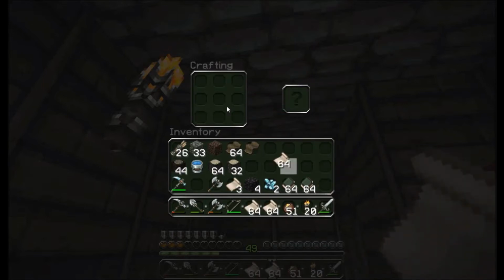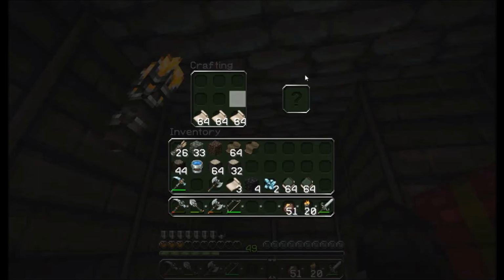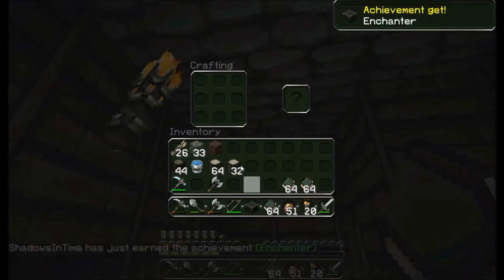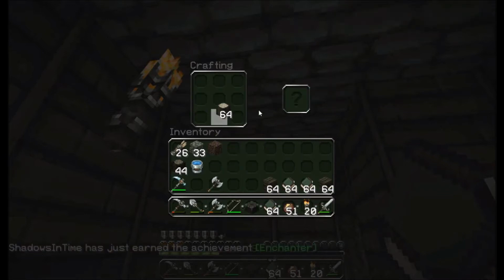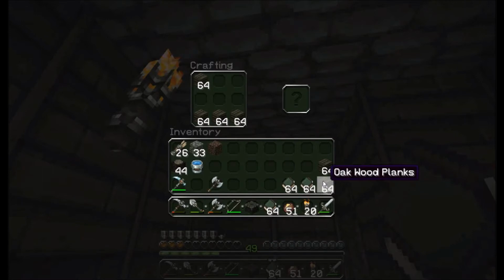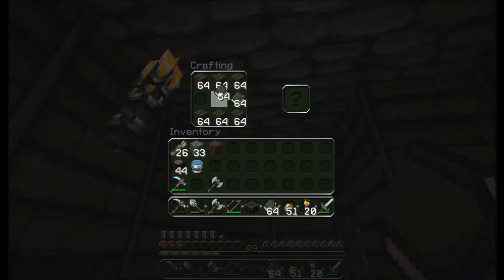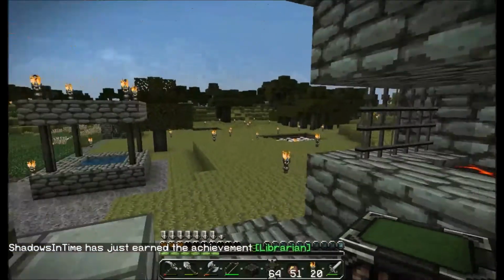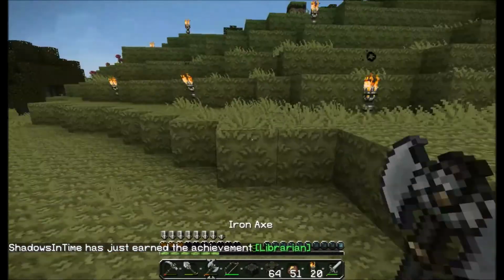Three stacks of paper. Oh, I forgot any leather. Leather. An extra book. My obsidian. Two diamonds. Enchanting table. And a stack of bookshelves. Let's hope there's enough here for me to make a full enchanting table.